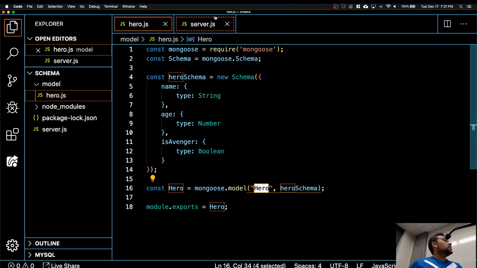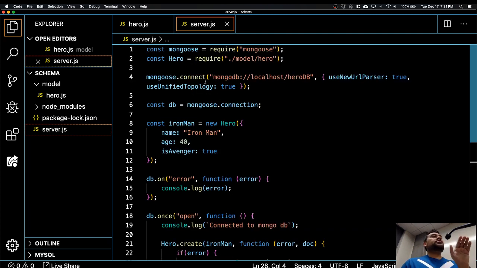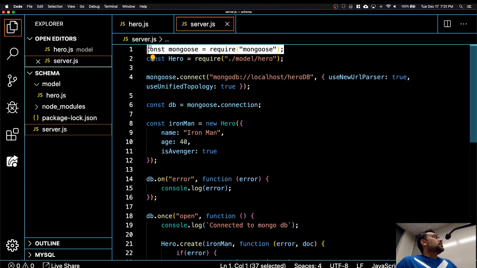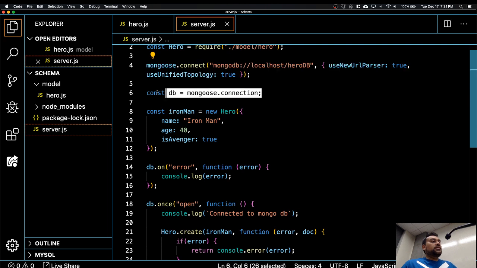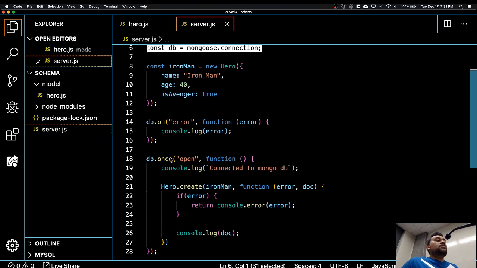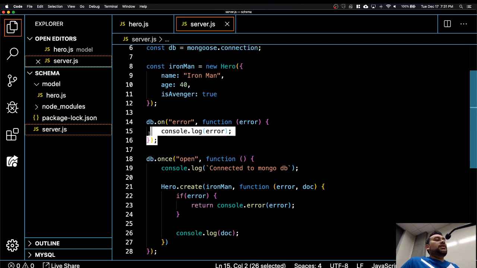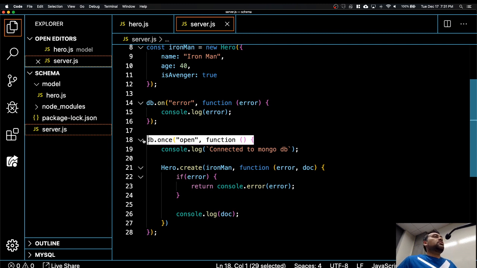Okay, quickly one more time. What did we do? The first thing we started, look at the documentation. We started with importing our mongoose, then we created our connection. Once my connection was there, I have my variable over here. Once this was done, we had 2 events, error and once. This will be fired if there's any issue with your database connection. If you get to this point, this means we were able to successfully connect to our Mongo database.